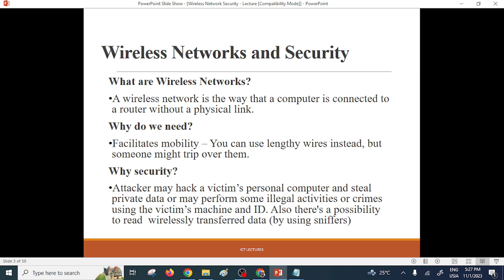Why do you need it? Of course, people need to move around, right, for mobility purposes. So with your phone, you can always access some kind of wireless network. So you'll always be moving around, and you don't need to be tied to a particular cable, right? So this mobility aspect actually creates another conducive environment for attacks, because you'll be moving from one wireless network to the other using the same device.